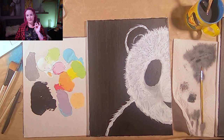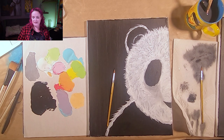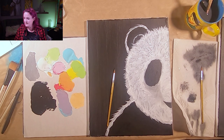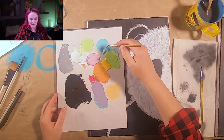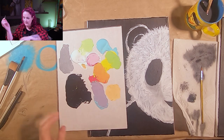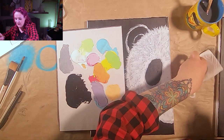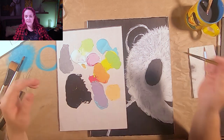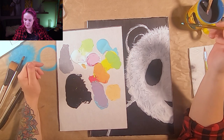So I want to start with a clean mop brush. I cleaned it off, dried it off, and I'm going to start with just the plain turquoise. I don't need a lot of paint on the brush. We've already got our panda all filled in with white. So we know it's a panda, it's white fur. That's looking really dirty. And so I don't have a lot of paint on the brush. You can see there's very little. I want it to dry kind of fast.